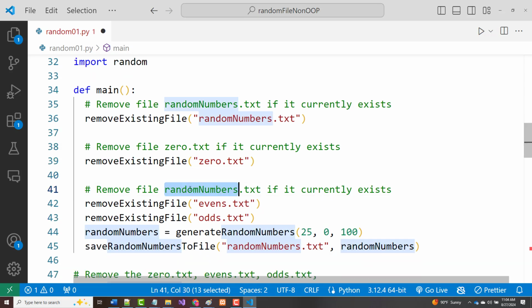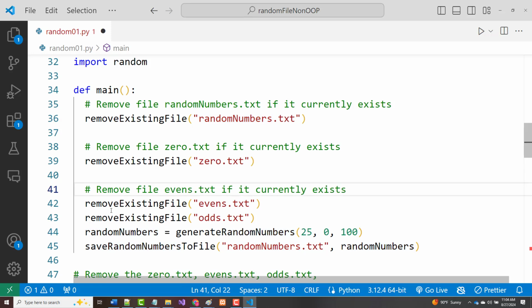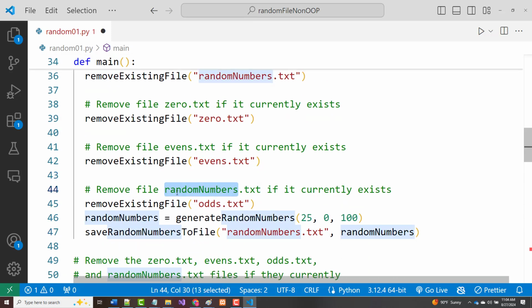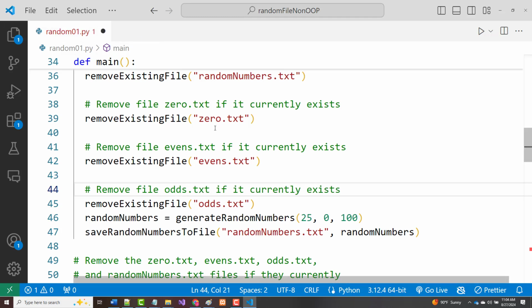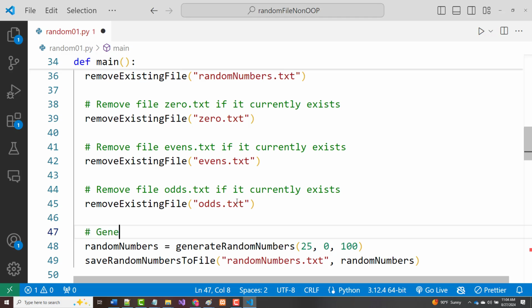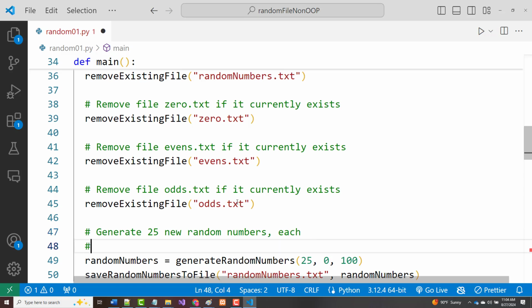Remove file evens.txt if it currently exists. Remove file odds.txt if it currently exists. Generate 25 new random numbers between 0 and 100.